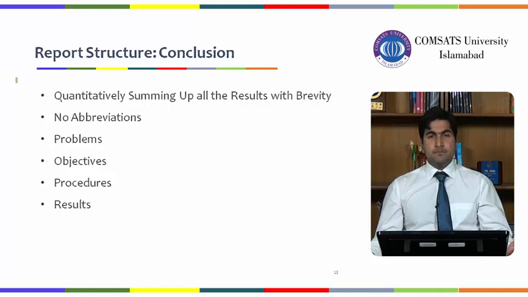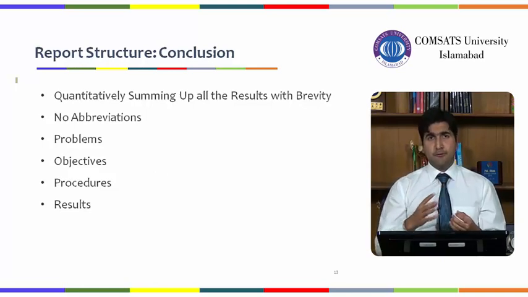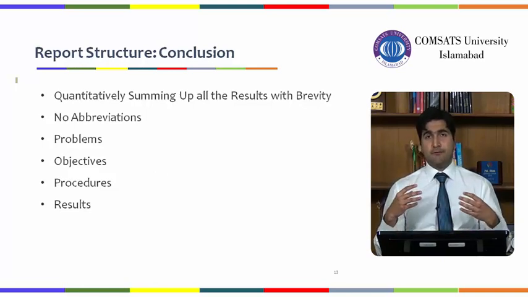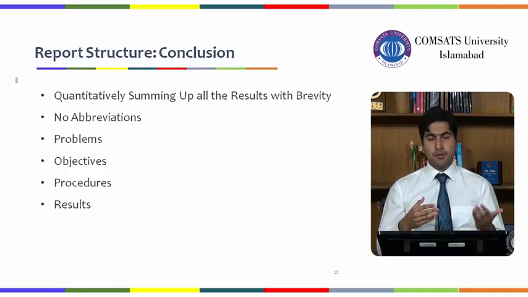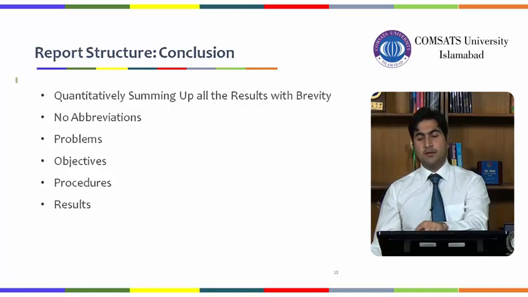And then at the end, we are moving towards the final stage. You conclude your findings on the basis of all your results, the way you have interpreted them, the way you have discussed all those results. You come to a conclusion. And what does this conclusion stand for, or how should it be written? It's basically quantitatively summing up all the results once again with brevity.